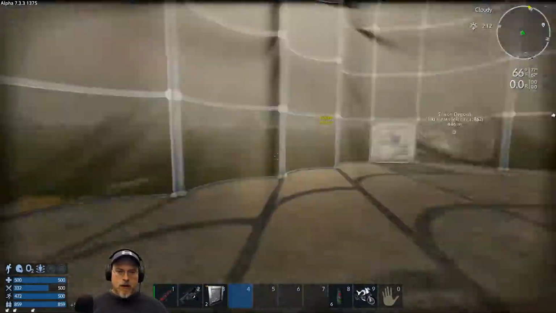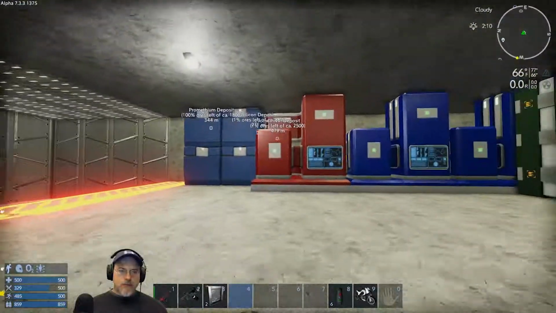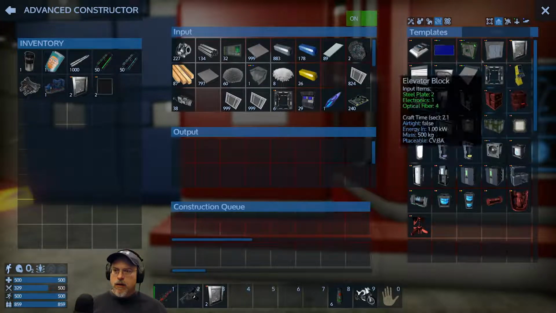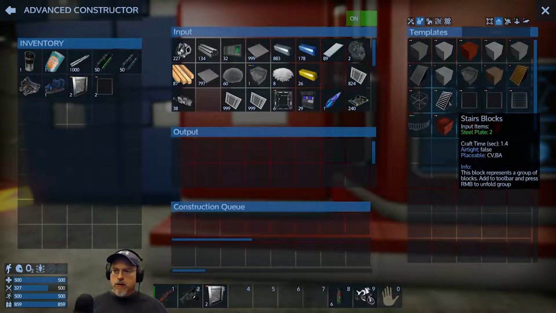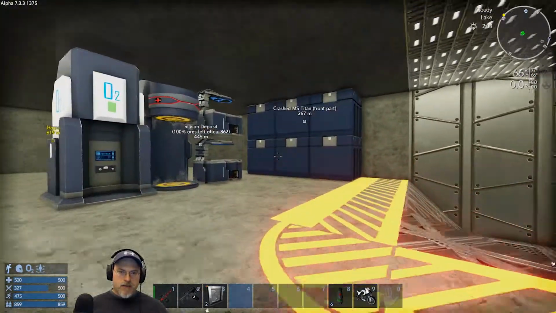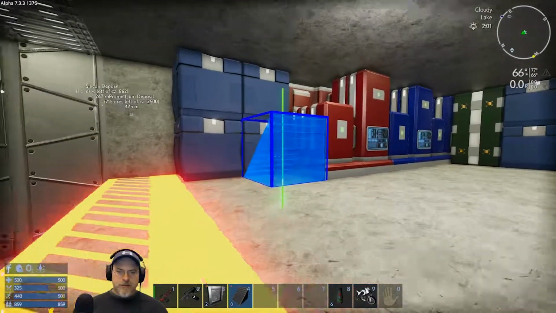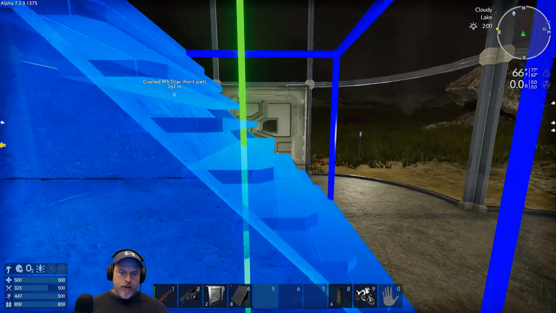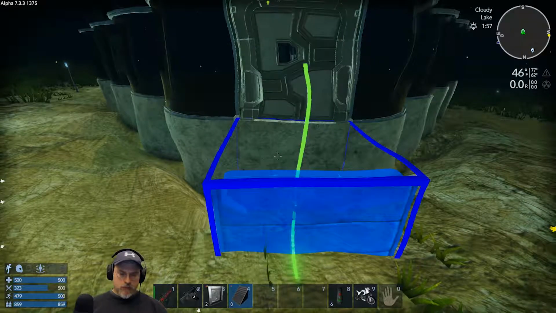Cool. Now, let's also make some ramps. I think what I'm actually after are stairs. Steel, concrete. We'll just do concrete. I think I have one of those already in here too. Oh, I have 8. Okay, well, never mind. I thought I only had 1, but obviously I have more than that. And then what we're going to do is go out here, and set the ramp down, like so.